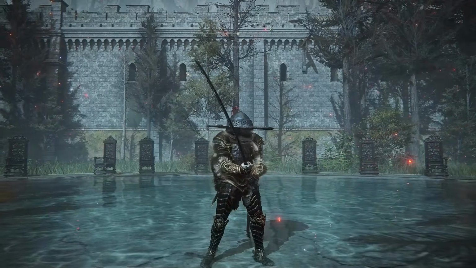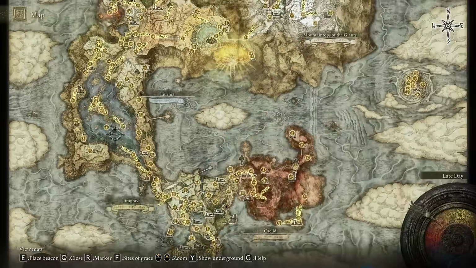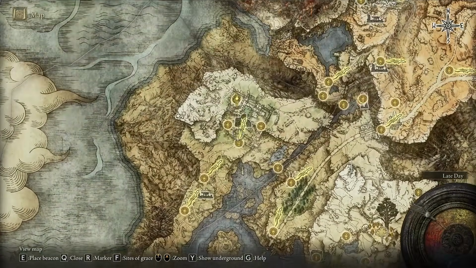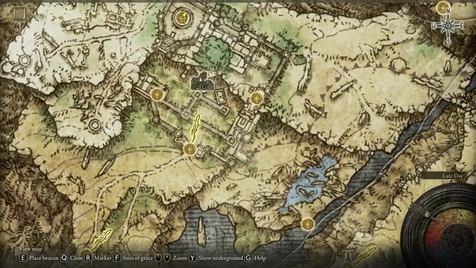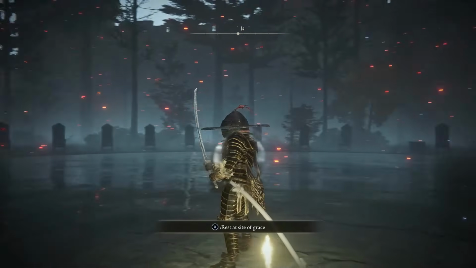In this video, I'm going to show you how to get to Nokstella, the Eternal City. To get to this area, you first have to follow a quest line of Ranni. This is going to be located here on the map at Caria Manor. You're going to get to this area here, and when you progress through it, you'll get to the final boss at the end over here, and you'll defeat him in this arena.